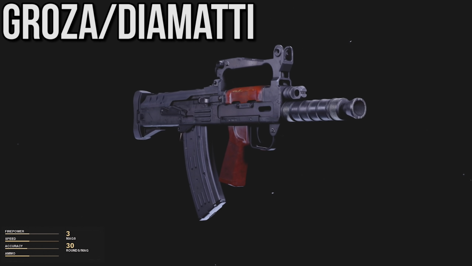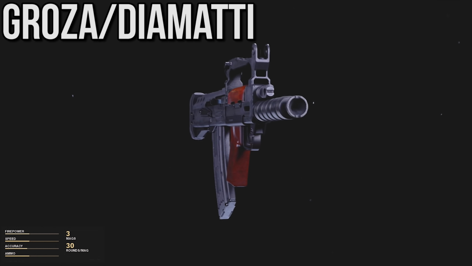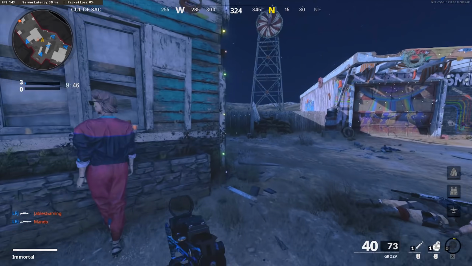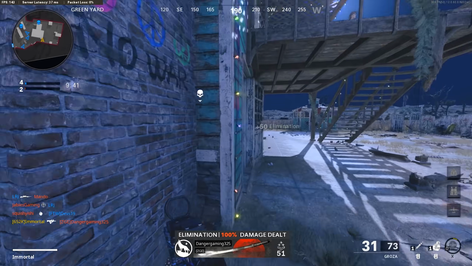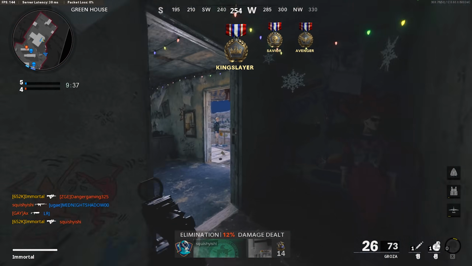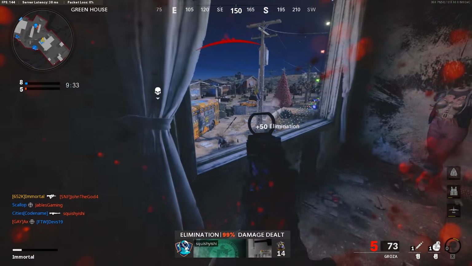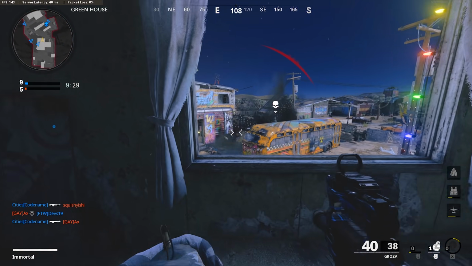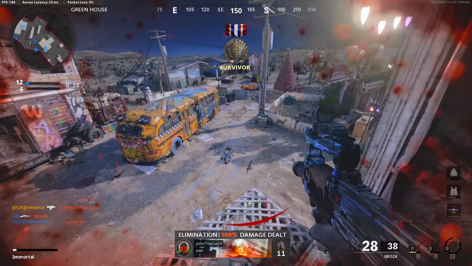Now, getting into the first setup today, this one features the brand new Groza assault rifle, and I like to pair this with the Akimbo Diamattis, aka the Diamattis, aka the Diamatti Spaghettis. Now, the Groza is an assault rifle, but to me, it feels a whole lot like an AR SMG hybrid. It definitely excels the most in those closer and medium range fights, whereas at longer ranges, it's probably going to be outclassed by a few other rifles, the LMGs, etc. So in that sense, I try to play with it like it is an SMG. I am a bit more aggressive with it, and I find it works out pretty well.